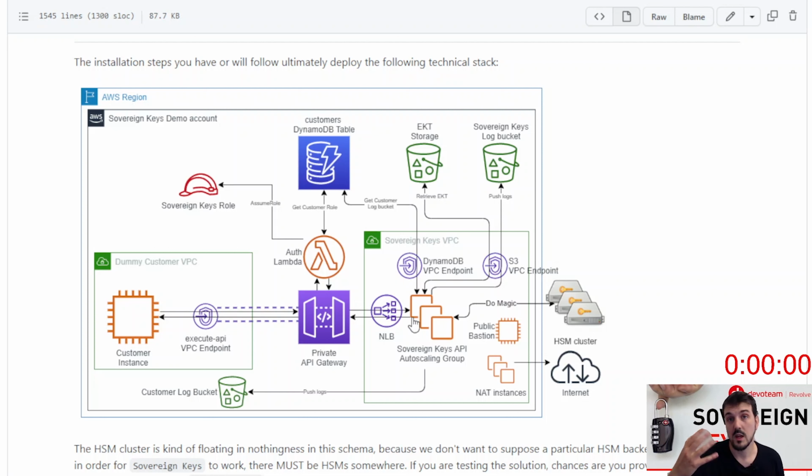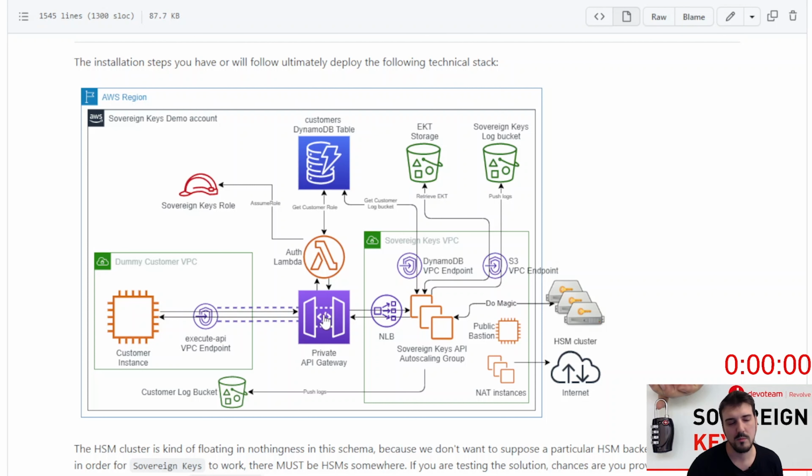And the sovereign keys VPC will host the API. As you can see, the customer instance is not communicating directly with the sovereign keys instances. Instead, it's going through a private API gateway. So this is to make life easier when it comes to throttling, DDoS prevention.